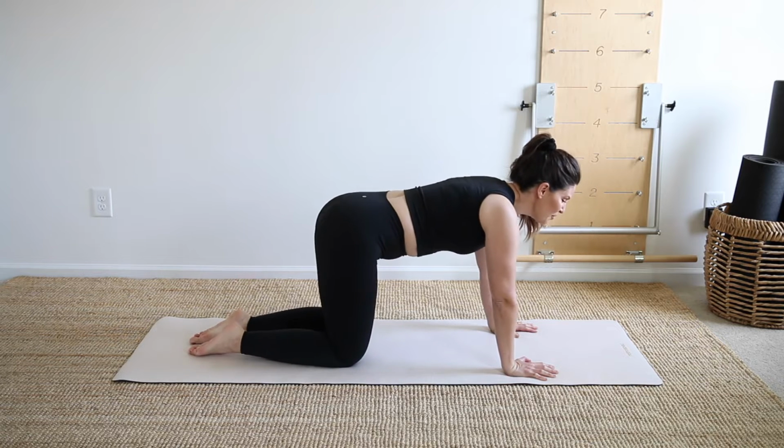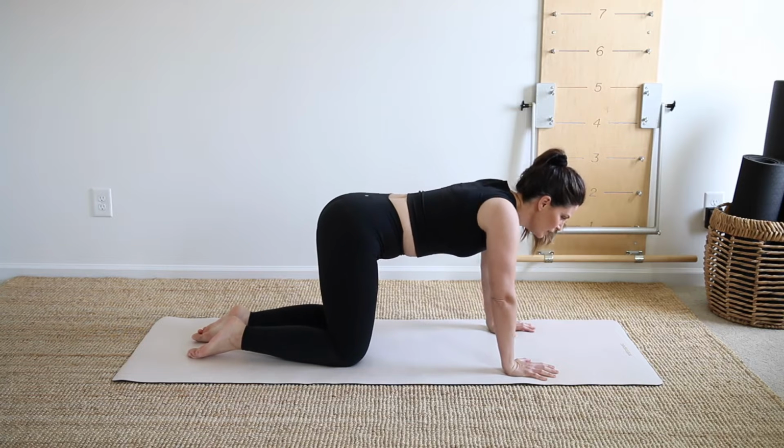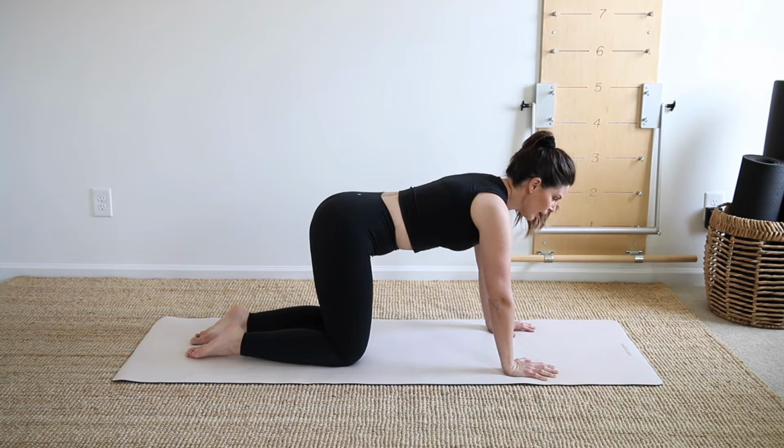But starting off here, I wanna warm up our spines, and all I want you to do is plant your palms heavy into the mat. Shoulders are on our back, not up by the ears. Tailbone is pointing out behind you. We're taking an inhale through our nose.